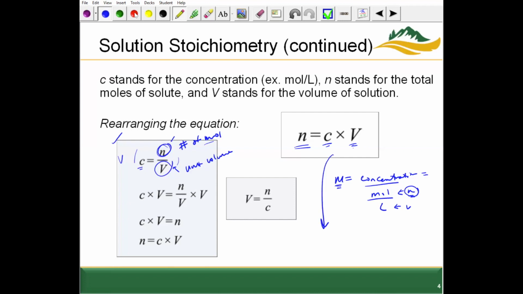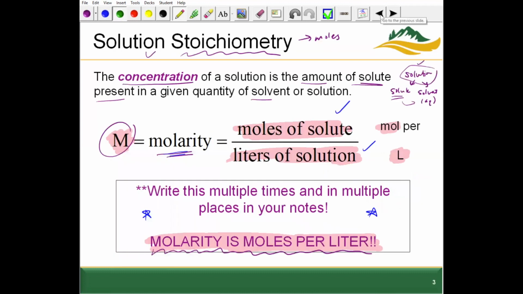To show you these units work out, if we have n as our number of moles, does it still make sense for these units? Concentration is moles per liter, then we multiply by a volume term in liters. Liters and liters cancel out, and moles are left. So we can rearrange this equation to solve for the number of moles of our solute. Don't forget that n is the number of moles of solute, and the volume term is based on the entire volume of the whole solution that encompasses both the solute and the solvent.